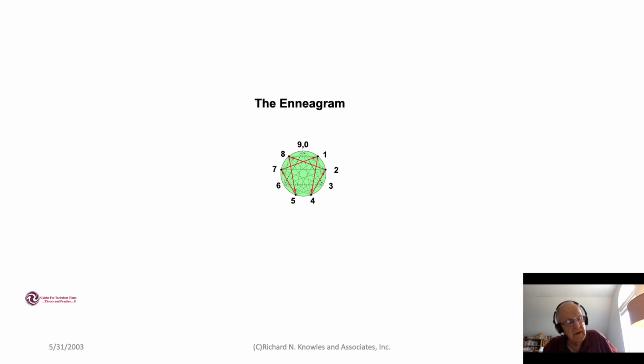The first thing I want to show you is the Enneagram figure itself, just as a reminder of where we are and where we're starting. We have a simple figure with 9 points arranged around it, and lines within that connecting the points in different ways. And that's what we started with. And the idea that we had was, what happens if we take Bennett's systems and place them around the Enneagram? And will that give us insights on how to use it and develop an understanding of this tool? Because up to this point, as we were studying it, it was not very useful, and we didn't really know what to do with it.